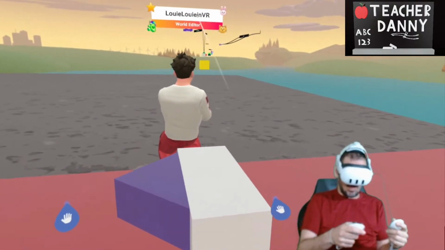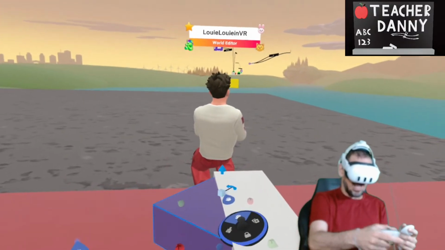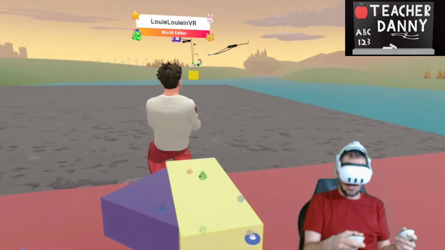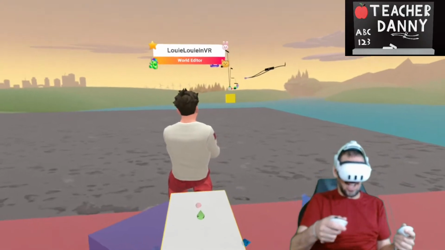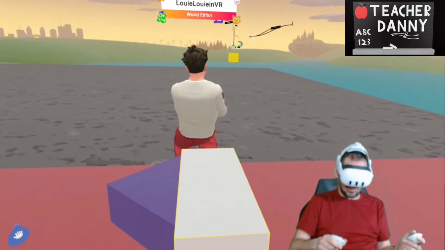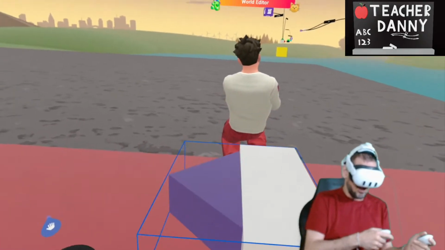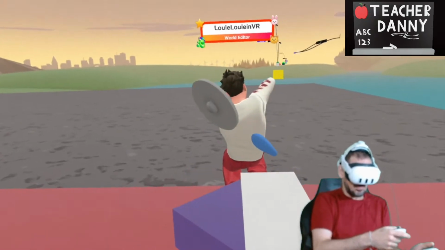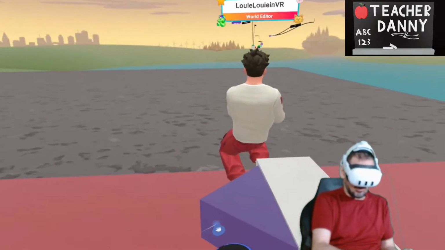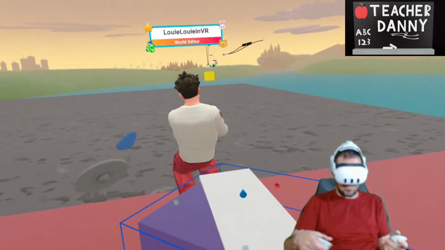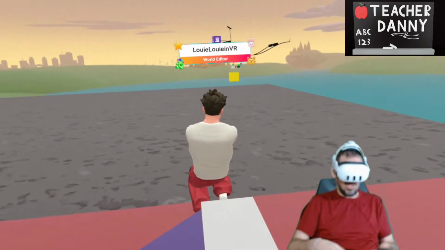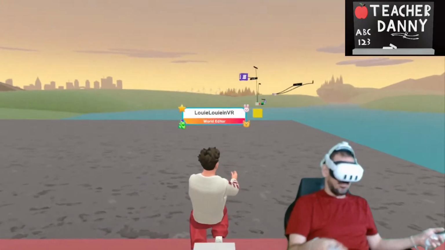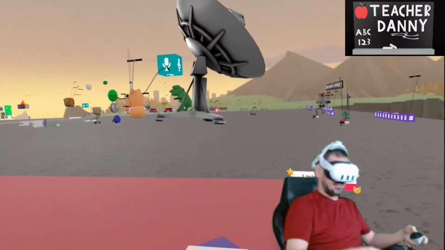Now, when you group something together, whatever the first thing is that you touched, everything else is going to have that object's orientation. So if I touch the rectangle first and then go to that, see, it goes by this orientation. Right, but if I do the triangle first, then it goes by that orientation. Now we still need to add the seat though. Before we group it all together, let's add the seat.